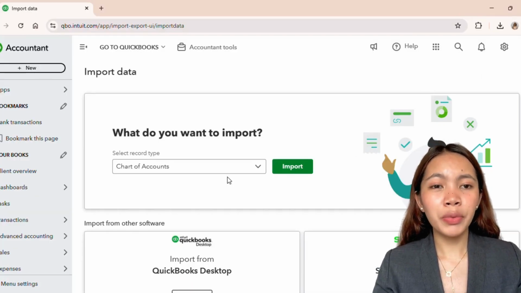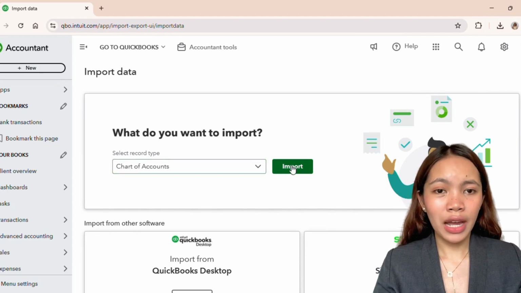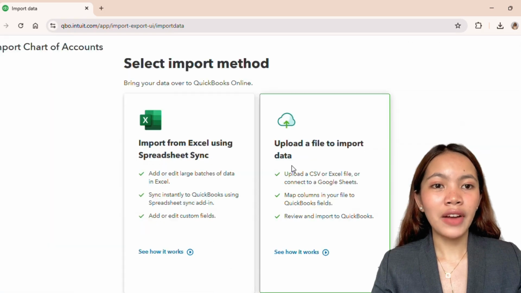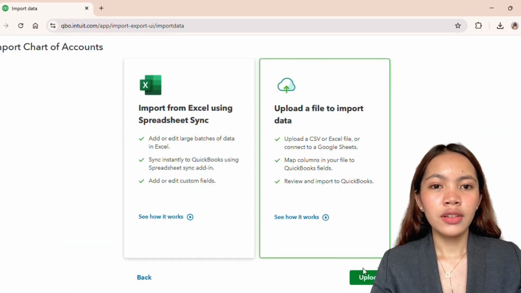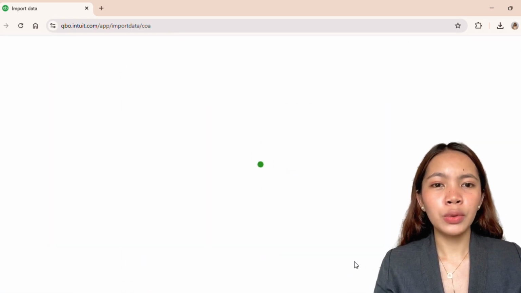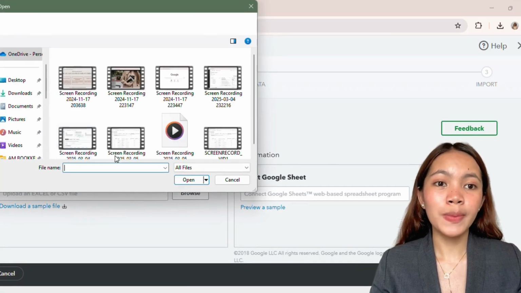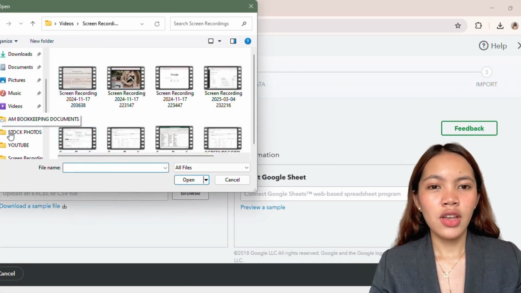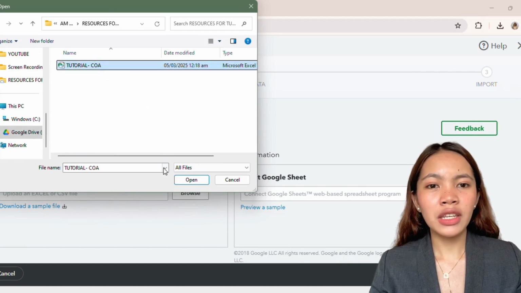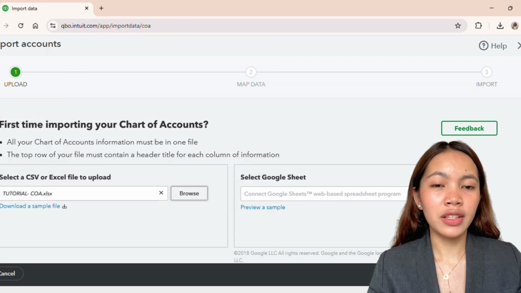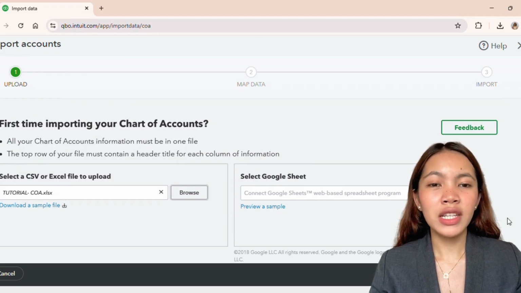So we click on Import Data, choose Chart of Accounts, and select the file to upload. Now, we have to map the fields that I mentioned earlier to its corresponding headers. So, as you can see right here, we don't have the account number checked because it wasn't in our Excel.